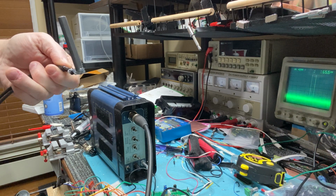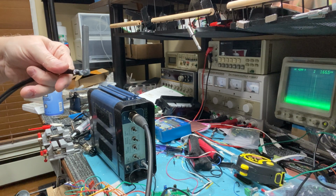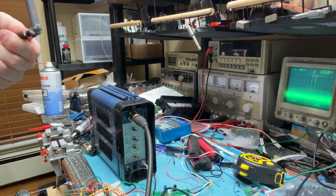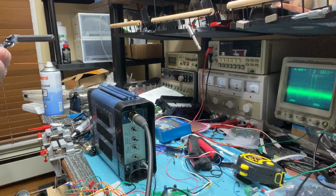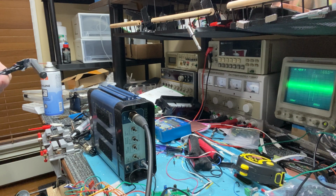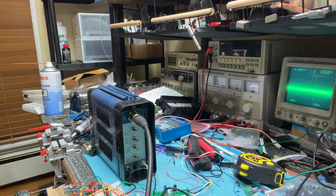So you can make a big long one of these, and you can take it out in the field, run a lot of amplification. You can track down detector operators, because it'll tell you if it's coming from that way or that way. Like we used to do when we used to hunt people down with radio, when they had illegal radio transmitters. We used to get it end on with beam antennas and make nulls, because we knew where the null points are, and that was exactly where it was pointing. So, like that, it's a bit of an arc. It's not very accurate, but on a null it is.